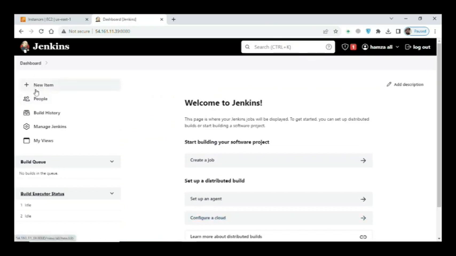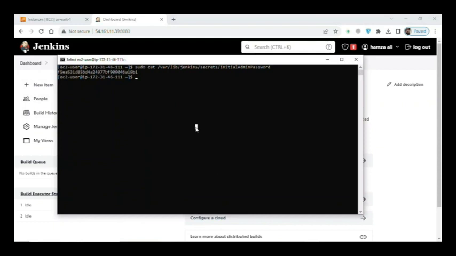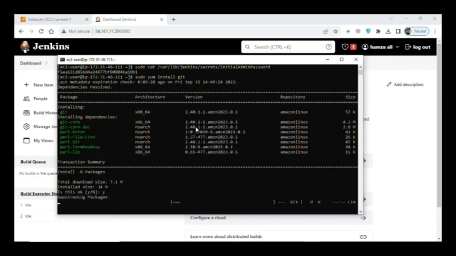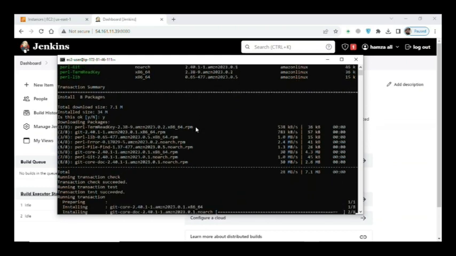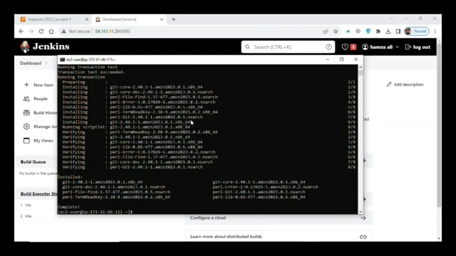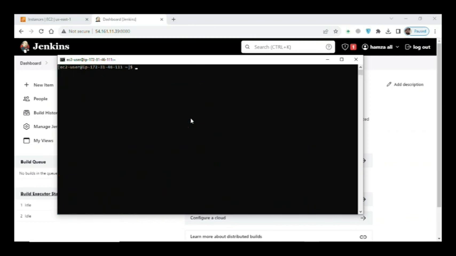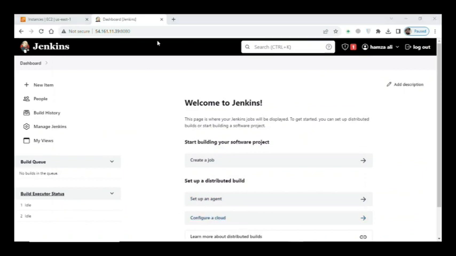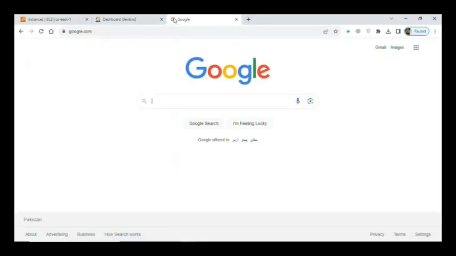Next we will go with Git, and now I have to install Git on our machine. Git has been installed now.